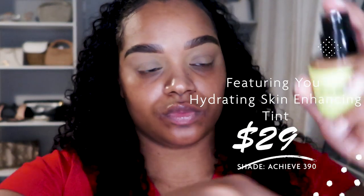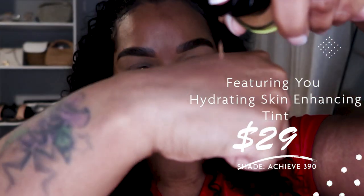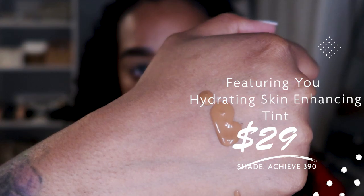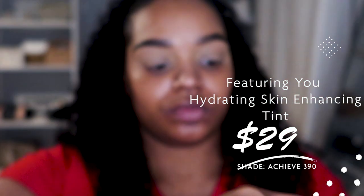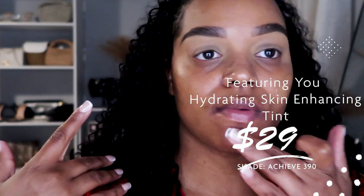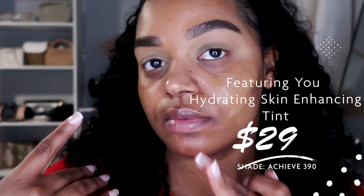The directions say to shake well before use, and you can blend into skin to build desired coverage. It's a refreshing gel cream texture — lightweight, easy to blend, and lets skin shine through. It has SPF protection and claims a truly unstoppable hydro complex for up to 72 hours of hydration. It's supposed to be long wear, vegan, cruelty free, safe for sensitive skin, and free of parabens, mineral oil, and talc. There are 36 shades, and at Ulta this retails for $29.